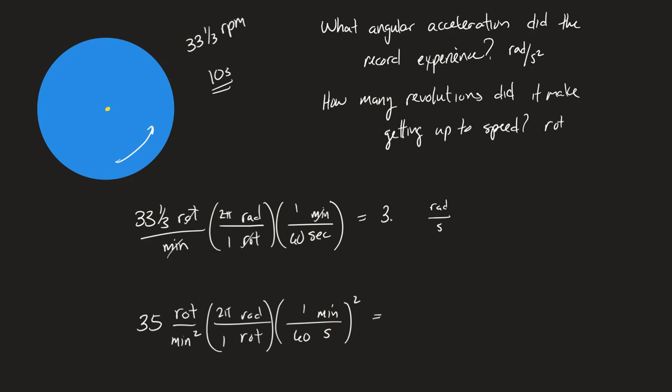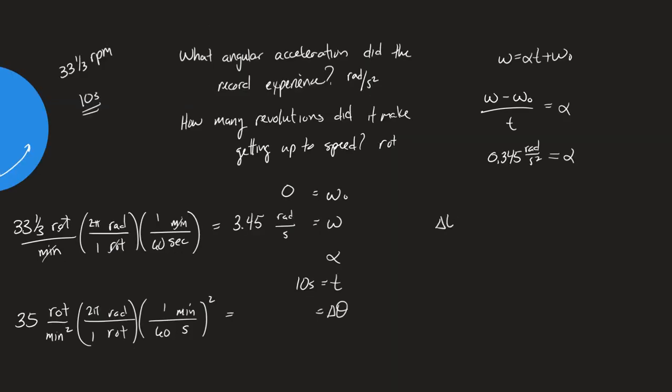This comes out to be, I think, 3.45, if done correctly. And you need that because that's going to be your final velocity. And your initial velocity is 0. You're looking for the acceleration. The time is 10 seconds. And you also want the displacement. So that should give you a pretty... Delta theta. I just call it the double because I forgot what it actually is. That's okay. Omega minus omega naught? Yeah. Or plus omega naught? Yeah. Times t? Yeah. Okay.